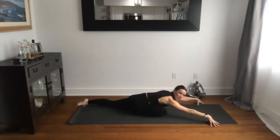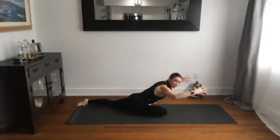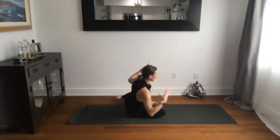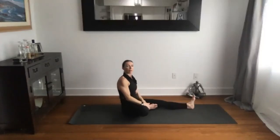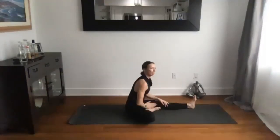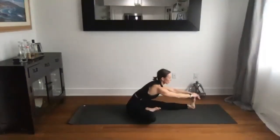Last two breaths here. With as little help from your hands and your arms as you can, maybe even pick your hands up off the ground, push down into those legs to rise up. The leg that's in back is going to extend to the front of your mat. And then this foot that was in front for single leg pigeon is now inner thigh, Janu Sirsasana.